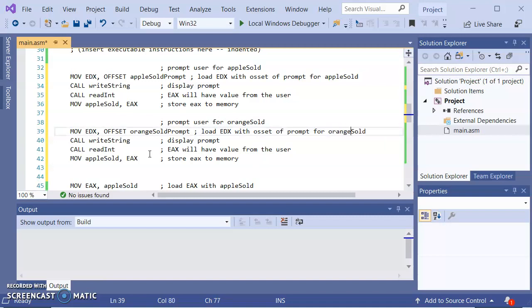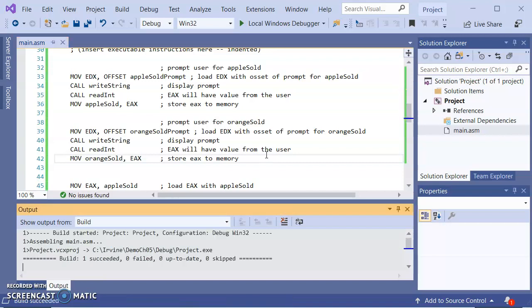And if you're wondering, hey, isn't there a better way to do this? Yes, we'll see that in Chapter 8. In Chapter 8, we'll write a generic prompt procedure that will get the value from the user. In other words, we would load parameters for the string to display, and then load parameters with what would receive the data, and then call it. Right now it's duplicate code in a sense, not much changes, but when we get to Chapter 8 and revisit procedures, we'll see how we can make this better.